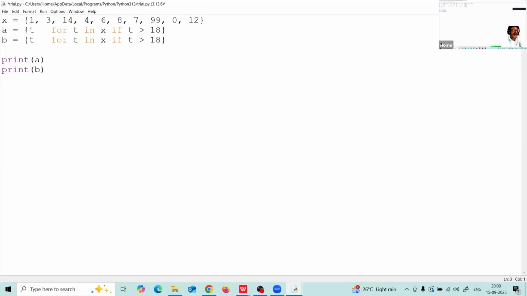B is again a set made from values of set X. So for T in X. But if T is less than or equal to 18, only then add that T in set B. And finally, I'll print A and B.